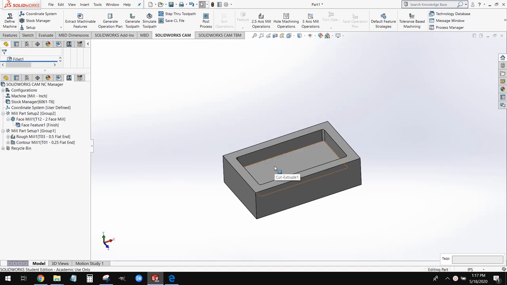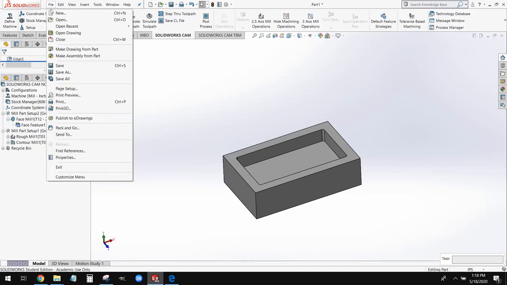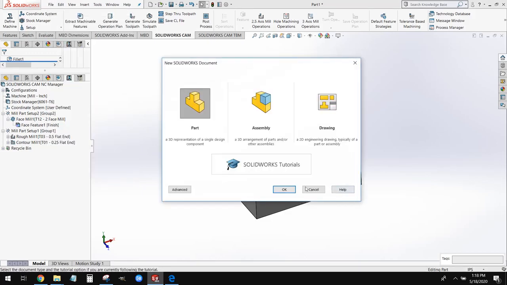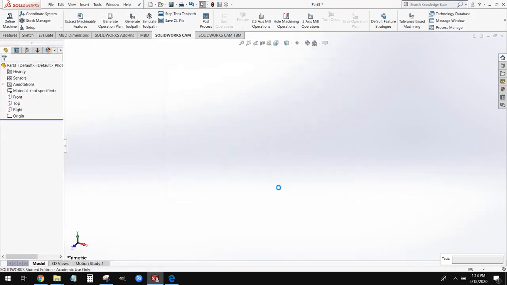So what we're going to do is make this basic piece right here. But we're going to do some things to this that we didn't do last week, specifically adding different tool paths and different tool diameters. We're going to start this like we start every other piece in SolidWorks. We're going to model this basic part right here, and then we'll go through and add the tool paths to it. So we can start this like we start every other part in SolidWorks. And the model for this is going to be really simple.